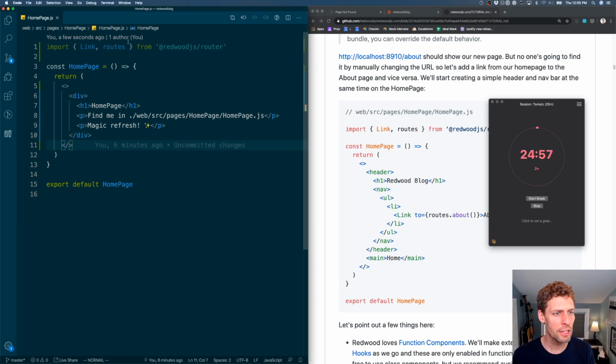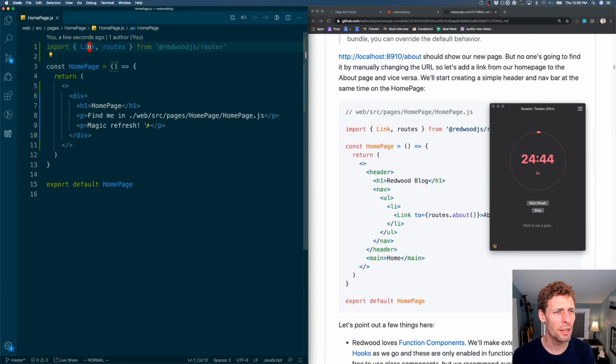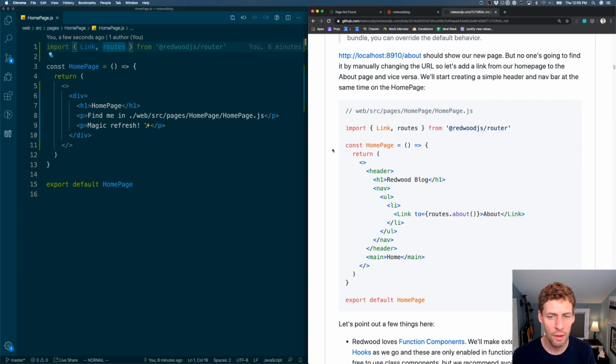So we were just looking into how Redwood handles linking on the front end. Again, this is probably going to be something that's pretty standard in React, but we're going to see what sort of convention they've adopted and how that interacts with their router. So we had to import Link as a function and routes from the RedwoodJS router, and we'll see how that works here. So they want us to restructure the homepage by adding a header and a main section.